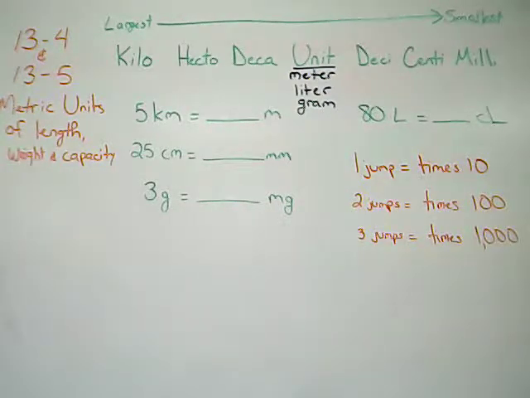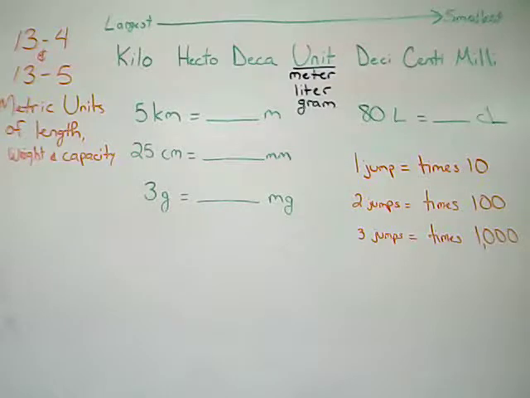Today, we're going to switch gears a little bit from the US standard system of measurement, and we're going to talk about a system of measurement that many other countries in all parts of the world use. We're going to talk about the metric system. And the metric system is based on tens, hundreds, and thousands.